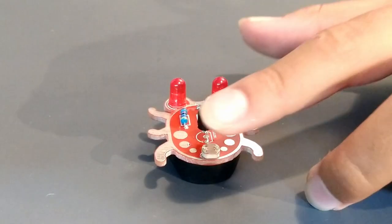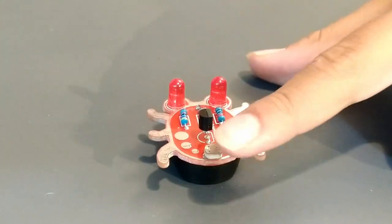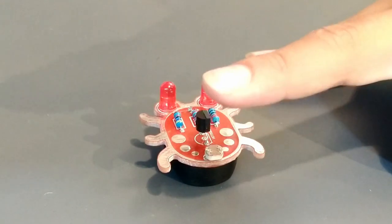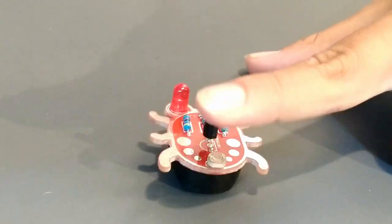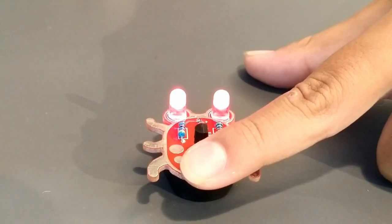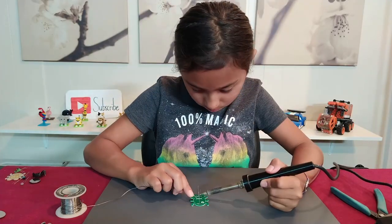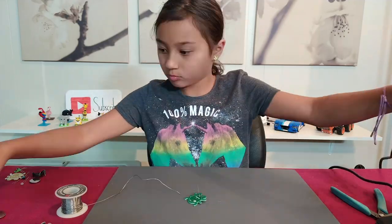Your Weevil's eyes, LEDs, should now glow. They will change in brightness based on how much light you allow to hit the photocell. Now let's get to building the other two Weevil eyes. Just repeat what we did on the first one and you'll be good to go.